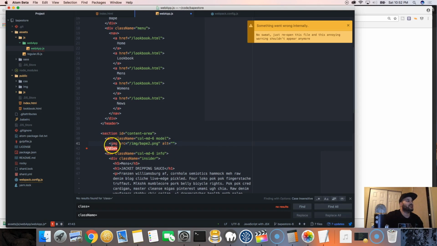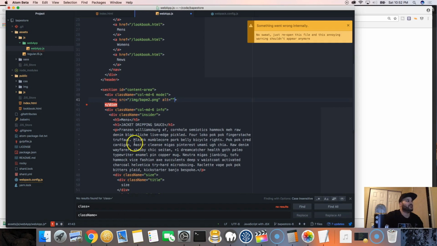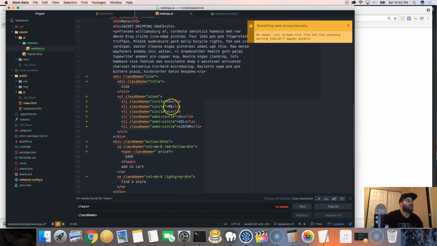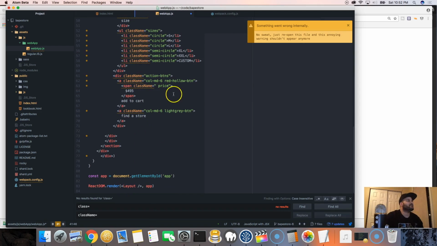So what you do, you see the image right now is giving us an error right here, saying okay, there's an error here and it's not rendering the rest of it. So what's happening here is you have to come in here and say slash. So now what it did was it closed that HTML tag, right? Now we keep going. You see, everything seems fine.